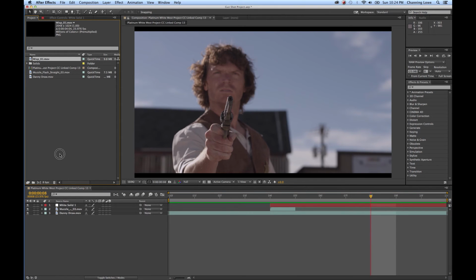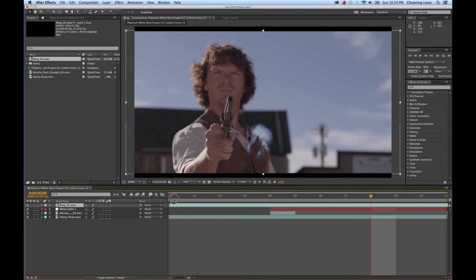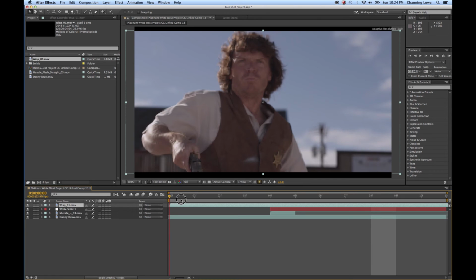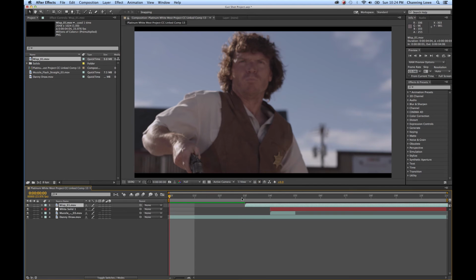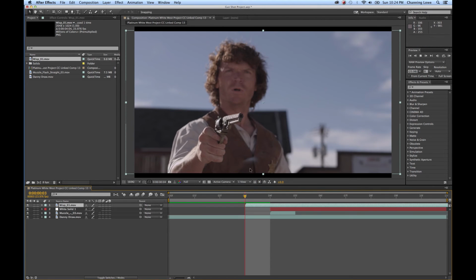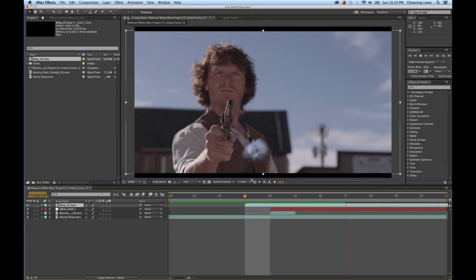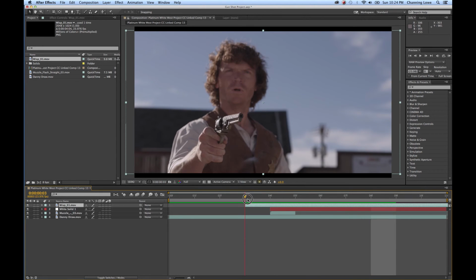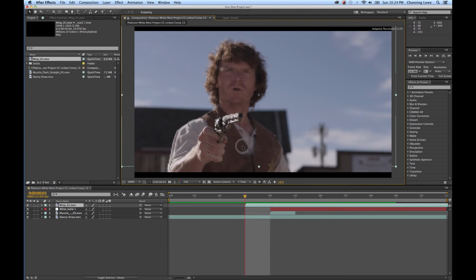I grab the wisp, drag it, drop it in. Drop it on the top layer there. And the wisp starts way back here. So what I'm going to do is get that started right about where the gun shoots. So I'm going to bring that down, start it. Let's try it about 1 frame before. Start playing. So as he shoots, see the smoke wisp come up here? This already has an alpha channel on it. All I have to do is basically grab that, drag it up to the top of the gun here.